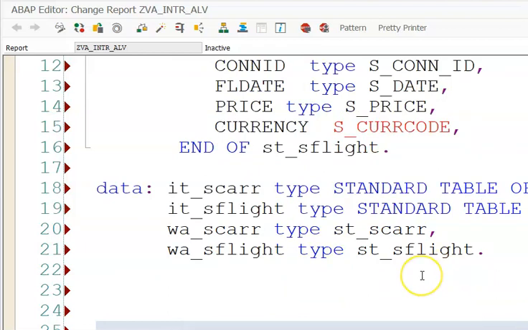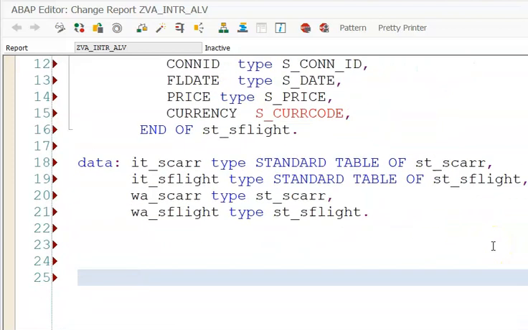So these are for the two screens. One is for the SCARR first screen, and the next one is the SPFLI second screen.